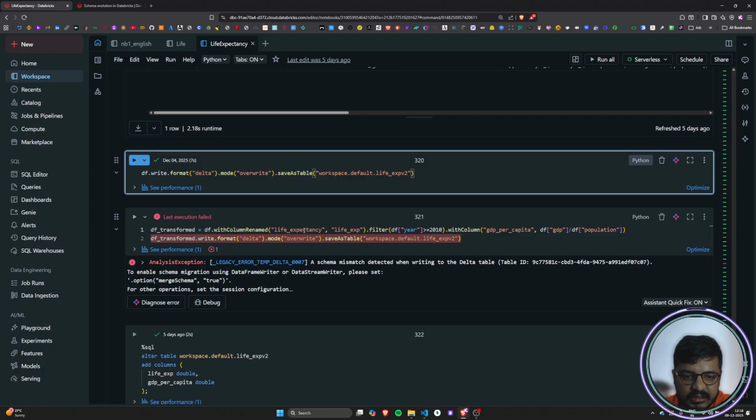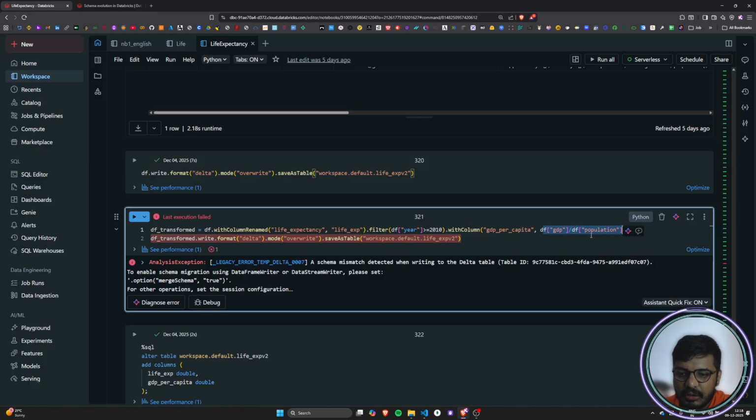We first of all changed the column name, right? Then we performed some kind of filter operation, and then we added a new column, the GDP per capita column we added, with its backfill value. So this is what we are backfilling with, right? We are giving a value for the new column, that okay, these will be the values of the new column, right? So this is what exactly backfilling is, okay?